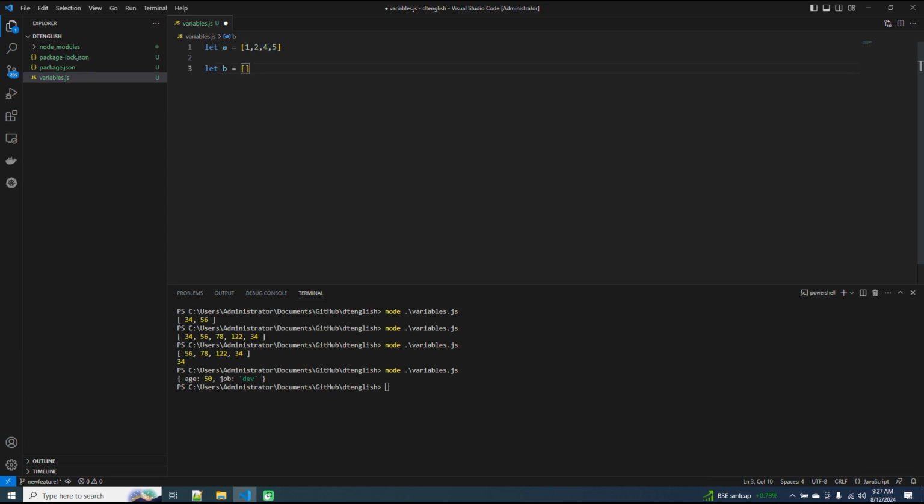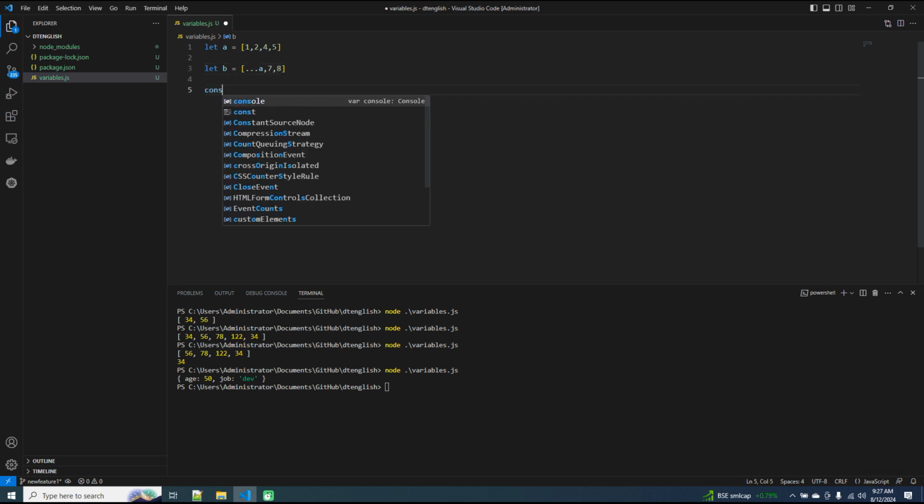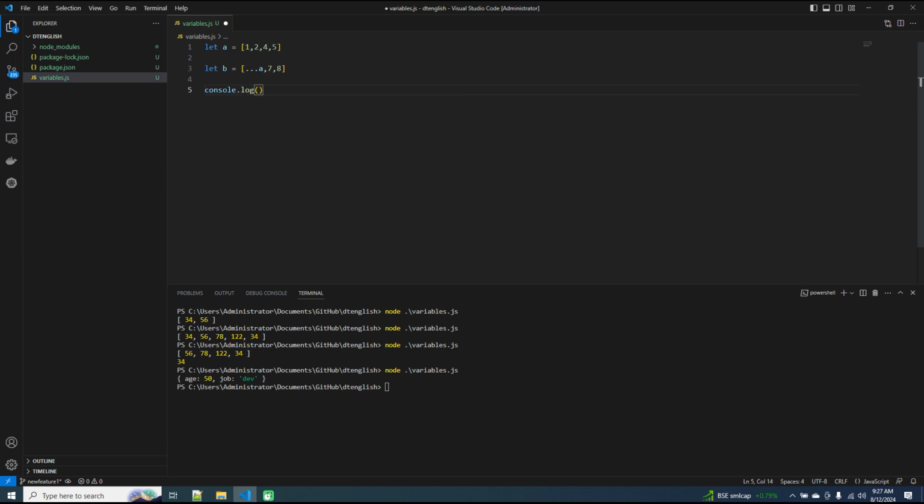So I am expanding this array using spread operator. This is not rest operator, no, this is spread operator. A, comma, additionally I need two more values, 7 comma 8. I am printing b.